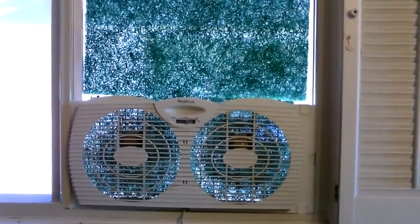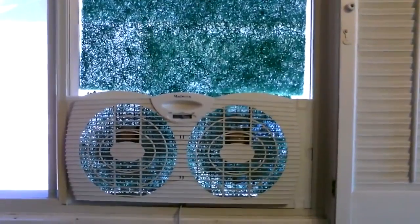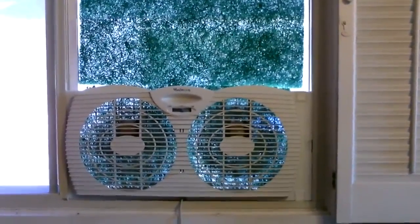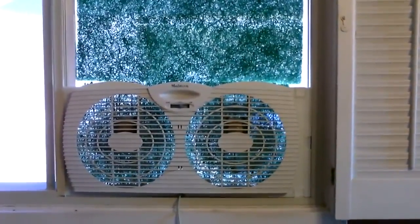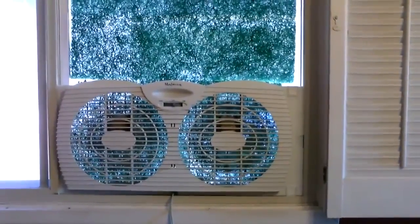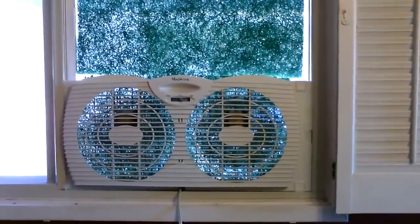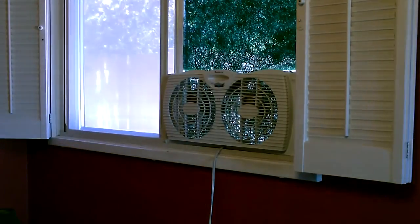One last thing: the area above the fan — if you have those windows that open sliding sideways, you're going to want to block the screened area above the fan. For now I just got the rest of the air filter in there, but you're going to want to use maybe plywood or plexiglass or something for a more semi-permanent setup. If you just throw the fan in there once in a while and it's not going to rain, even cardboard will work, but I like the filter idea — fits right in there on my window.